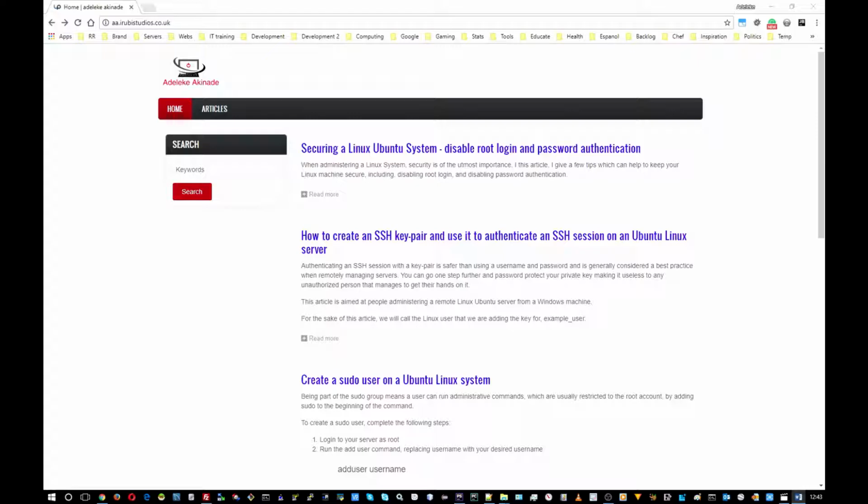Now with programming and coding languages, there are 2 different groups that they can fall into, and that is server-side languages and client-side languages. PHP is a server-side language, and what that means is it runs on the web server, as opposed to languages like HTML, CSS and JavaScript, which run in the browser.